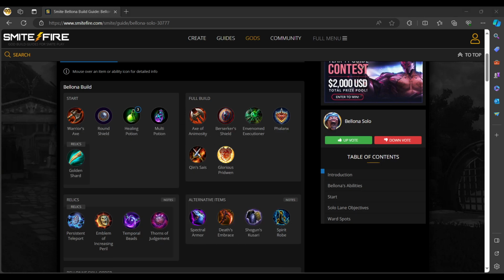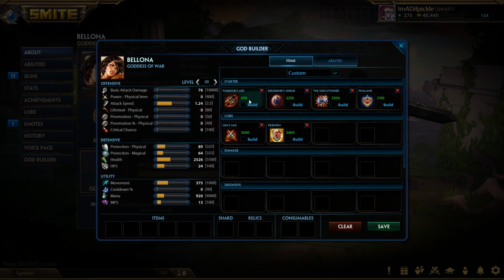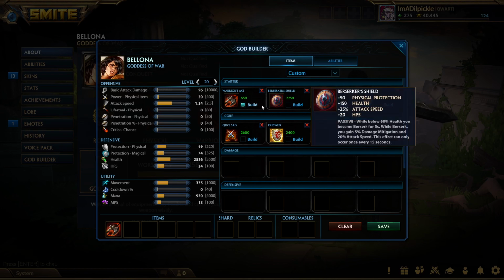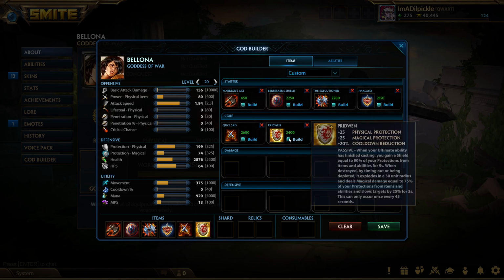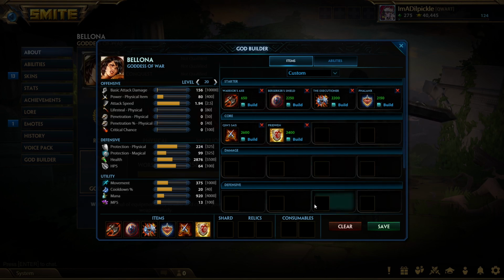You can go into your god builder right here, and let's just say you're wanting all this. So you put it all in, and then you can go build. So this makes it where the auto buy will buy whatever items you have in here. So whatever build you made already, it's going to build them. You want to press save, by the way. If you don't press save, it's not going to be here.